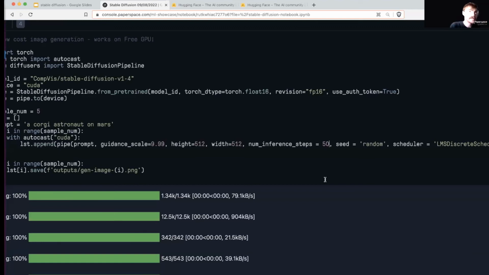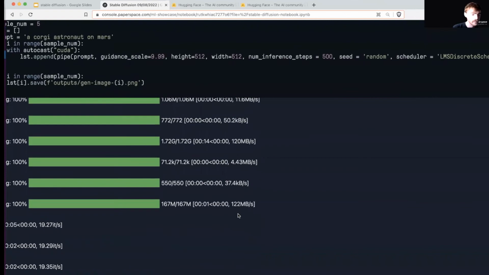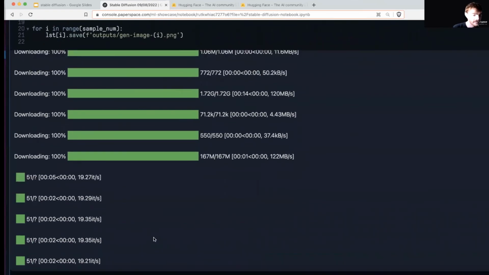You are going to get diminishing returns after 50 in my experience. It will stop you after 500. 500 will take a really long time. 50 takes, I don't know, about, what's it say, 5 seconds, 2 seconds on the free GPU.